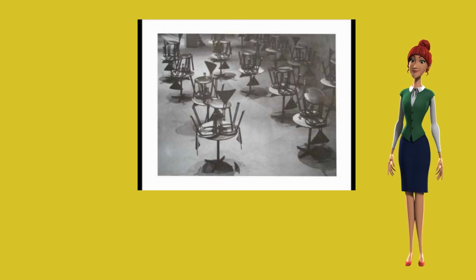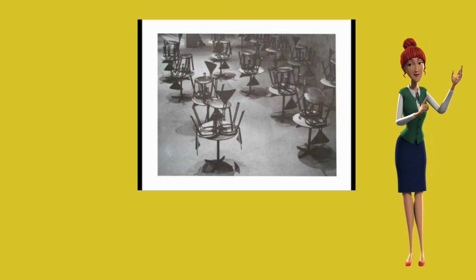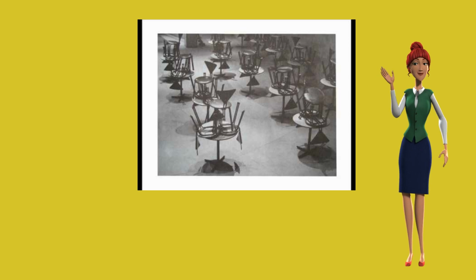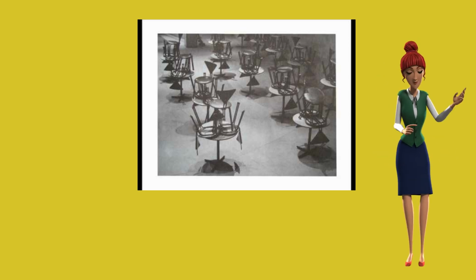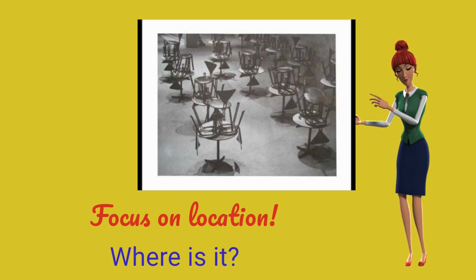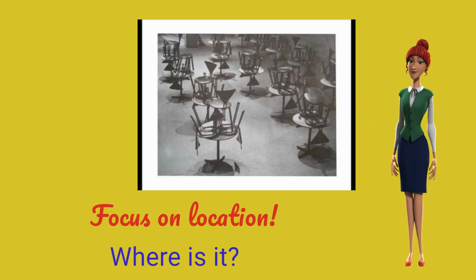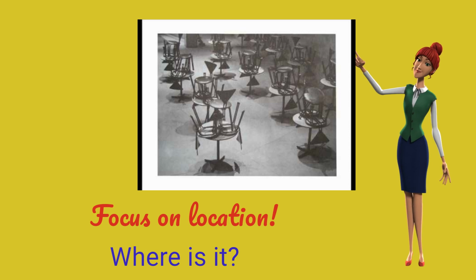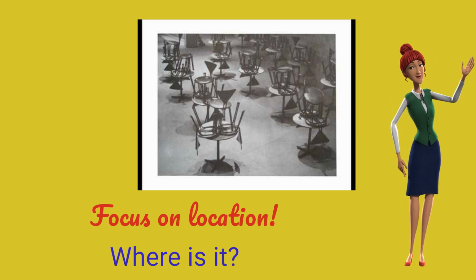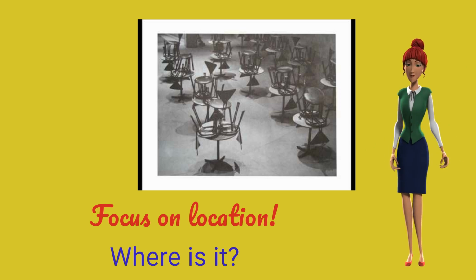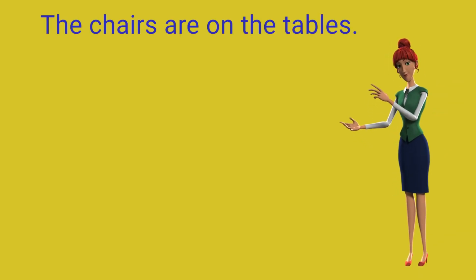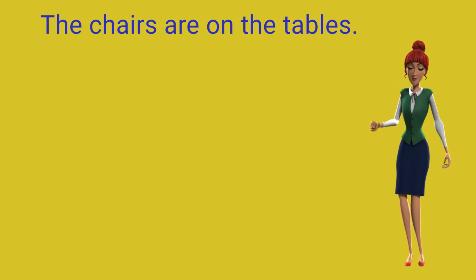The second kind of picture that we will see in TOEIC Section 1 is a picture of things or possibly a nature scene. For these pictures, the answer is usually describing the location of something in the picture. Let's look at an example picture. We see many tables and chairs in an otherwise empty room. This is an elementary level question, and the correct answer is, as you have probably already predicted, the chairs are on the tables.